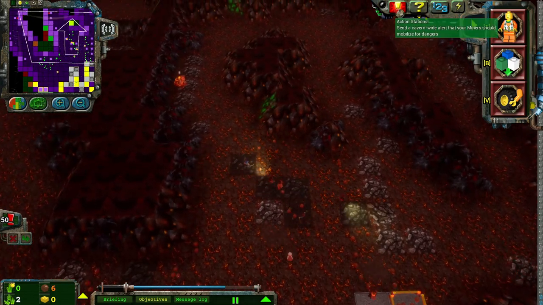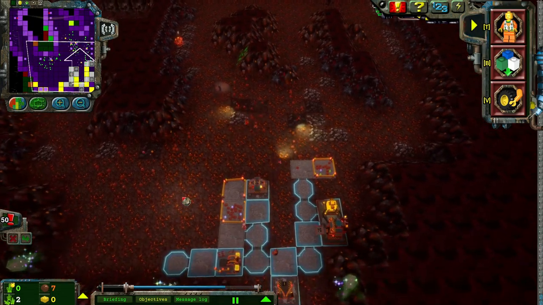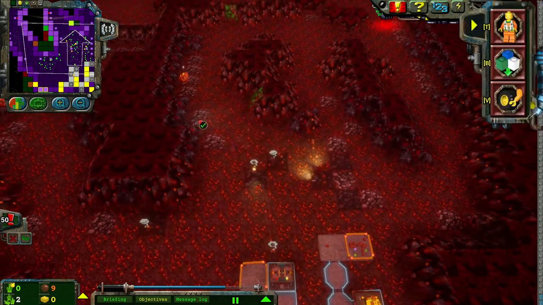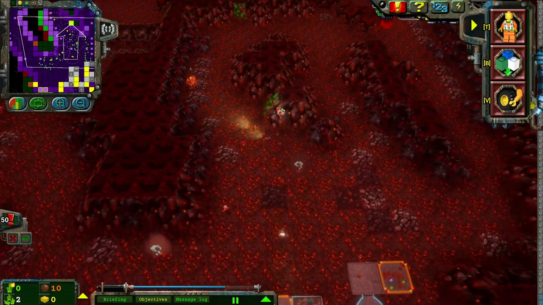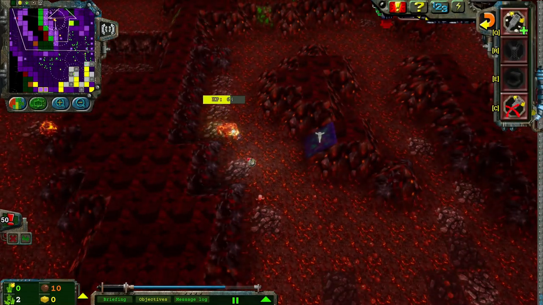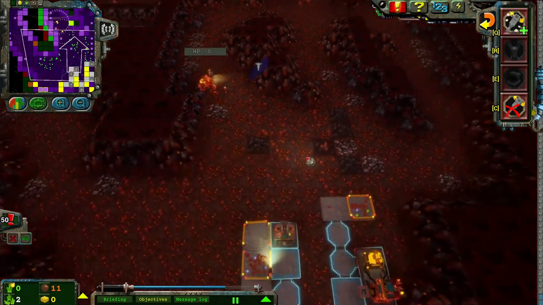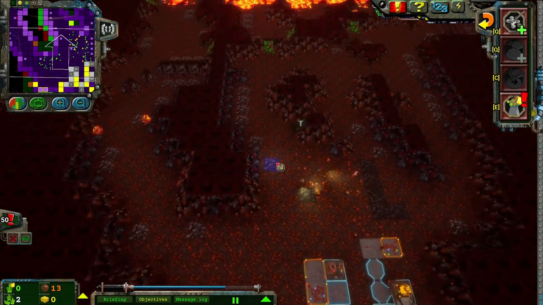Action stations. Okay, here's what we're gonna do. Easy, I want you there. All of y'all on that guy. We're gonna leave these guys alone. I just want this guy gone. I want that energy crystal seam. Now you see, the lava monsters are a lot more durable than their rock monster counterparts.